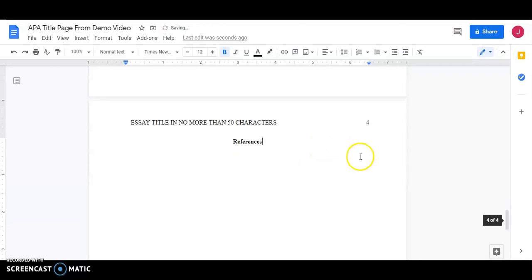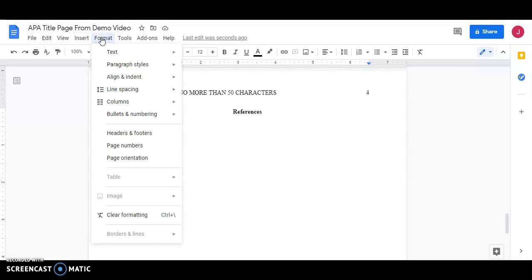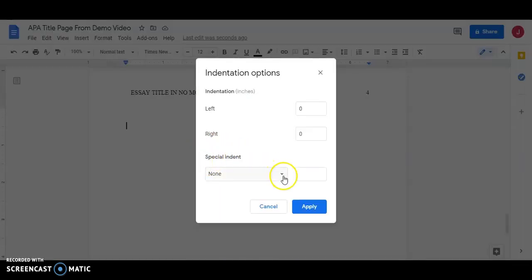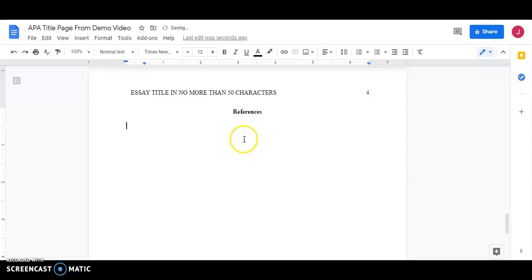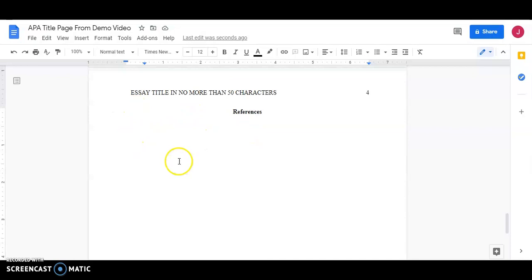Okay. And here it's a little different with the format. So remember, we don't want it to be bold text anymore. We want to make sure that we have left alignment. Cool. And now we want our hanging indent. And that's a little different. You access that differently in Google Docs. So you click on formatting, go to line and indent, hover over that, and you'll see on this pop-up window on the right, there's indentation options available. So click on that. And under special indent, there's a drop-down box where you click on hanging and apply that. There you go. Your Google Doc is all set up for your citations. So that's how you do it in Google Docs.